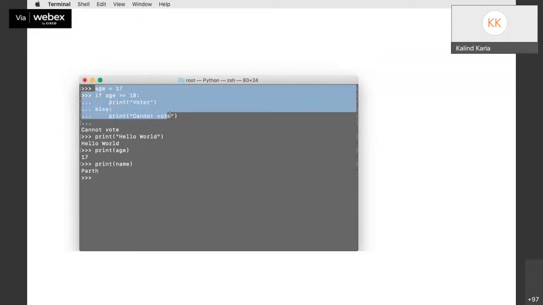But this was the if and else part which we were focusing on. Now, if you can see, there are these three dots here, and then there is a space. Again three dots, but no space this time with else. Then again three dots and four spaces.